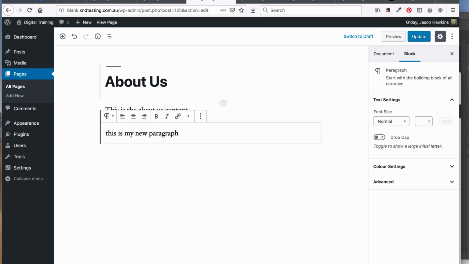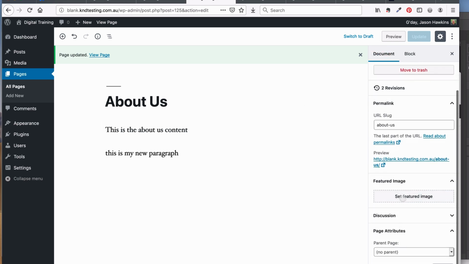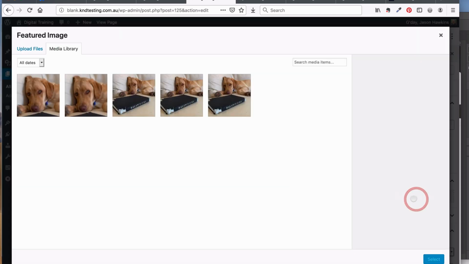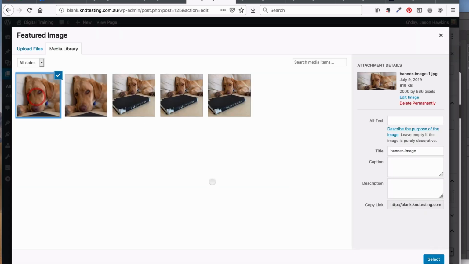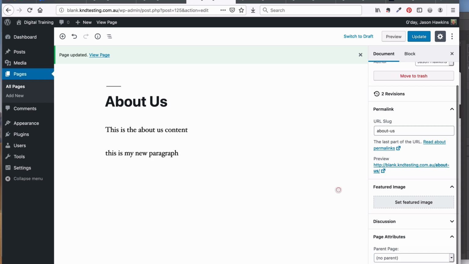So that's the About Us. To update that is pretty simple. I can update my feature image here for the page if I wanted to set that, and you would do that just by clicking through. Here's my banner image. So on an About Us page, I wouldn't normally have a feature image like the home page, that big full-size image. So you can remove that here just by doing that. I can update the page here as well.